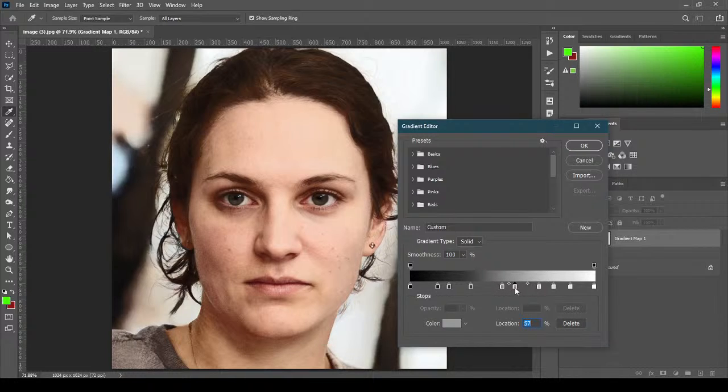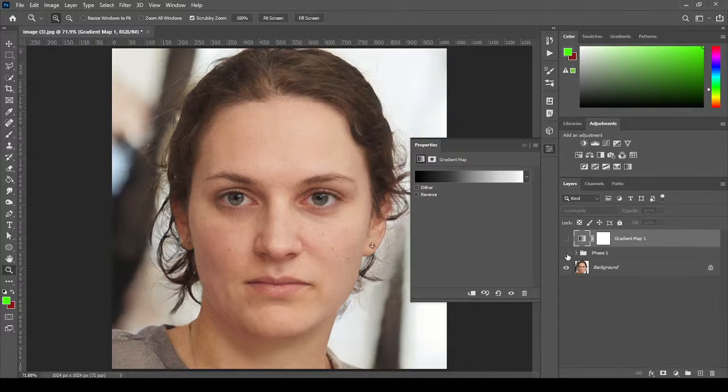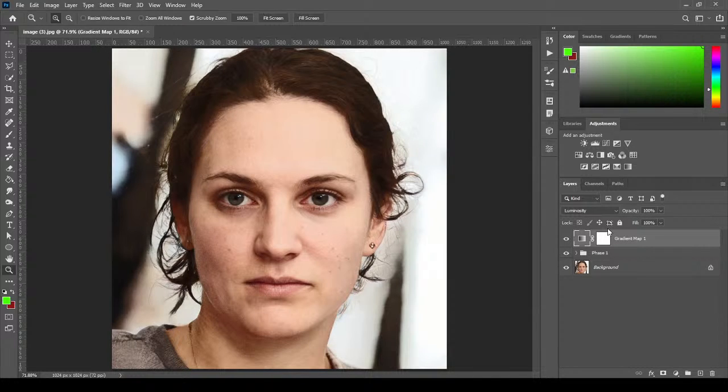Or if you don't want this, you can click and drag it down. When you drag it down, it will be gone. But it was fine for me, so I will press Control Z to bring it back. Now you can see before phase 1, after, before phase 2, after phase 2. This is phase 1, this is phase 2. Now I can enhance this more by adjusting its opacity. Okay, done.